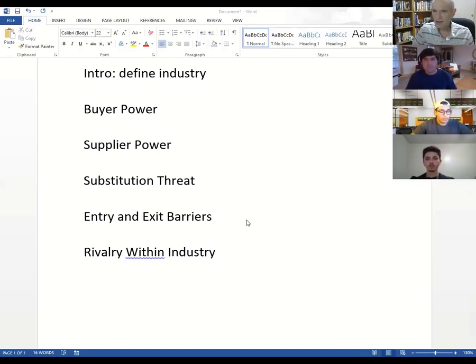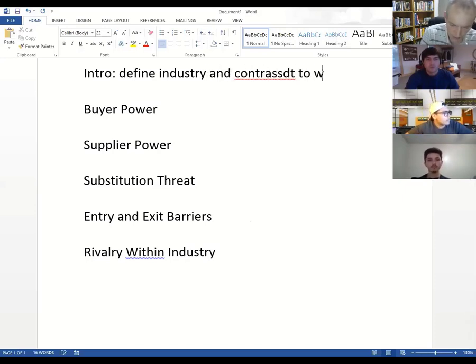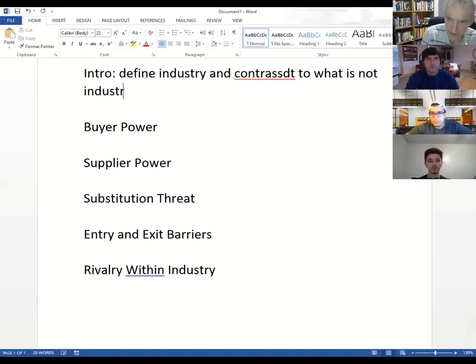So a good example is the restaurants. I wouldn't put Darden in with McDonald's. And that's why I was telling Miranda, I really like that Chipotle paper, because he does a really good job of saying, okay, these are restaurants where you sit down and dine, but you stand in line getting your food. Here's the restaurants that are fast food, a lot of drive-through. Here's the restaurants where you sit down and someone comes to your table and takes an order. He had different terms for each one of those, and he defined that up front. So not only define your industry, you contrast it to what is not your industry.